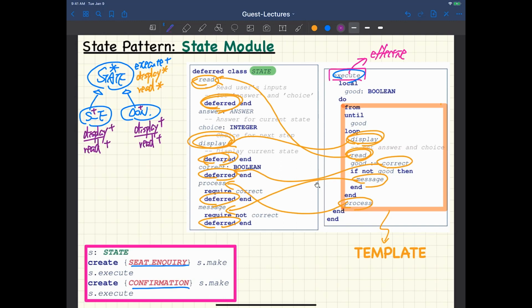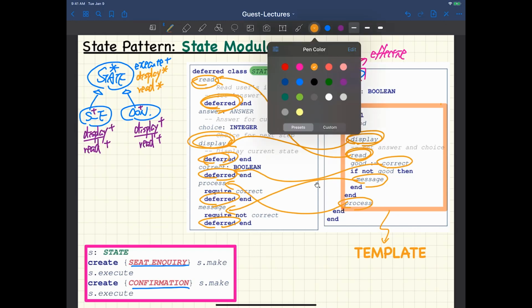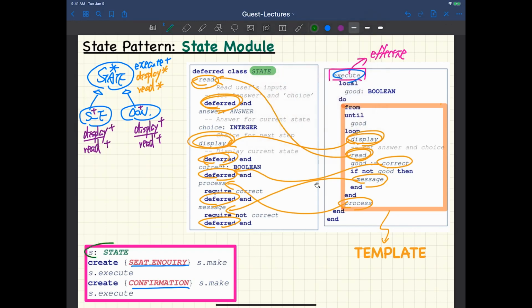That's the setup. And now we have enough ground to trace the code a little bit to see how exactly the template pattern works. Now let's take a look at this fragment of code. Let's say, first of all, we declare S to be of type state. S is now going to point to some descendant class object at runtime.